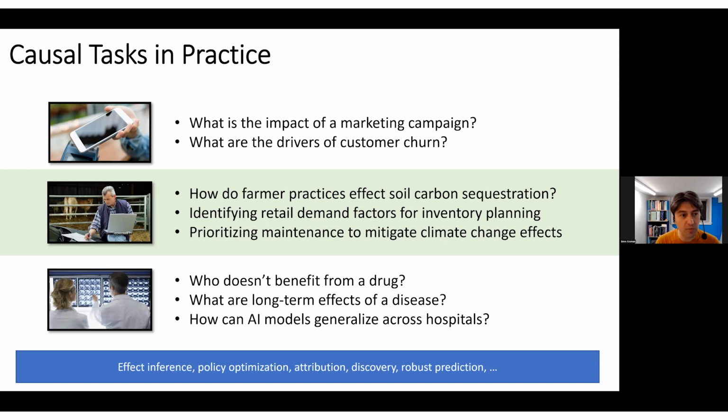For example, we have customers who are asking about the impact of their actions and trying to understand how they can optimize their business. We have partners in agriculture and retail and across industries, really, asking about key decisions related to fundamental business processes related to climate change. And in health, questions arise about how we can more rapidly advance our knowledge of the basic science, public policy, and clinical decision making. These are just a sample of the broad variety of causal questions we are seeing our customers and partners asking.